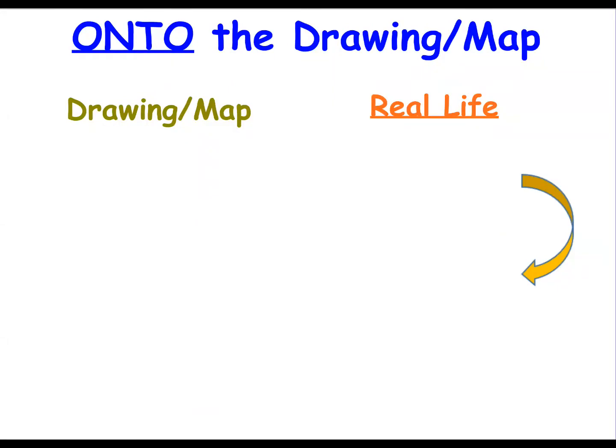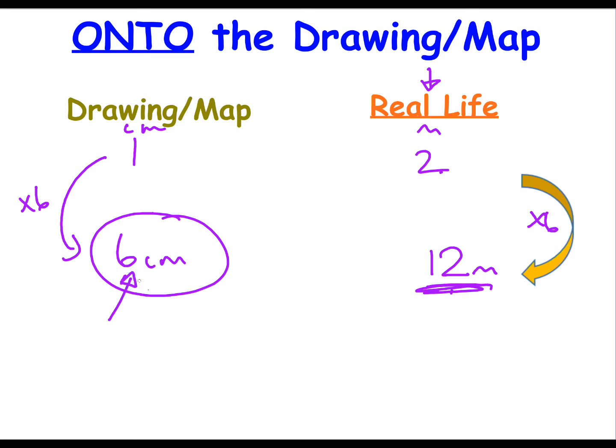Now let's look at the other way where you have to place something from the real world into the drawing or the map. So we're interested in this side of our ratio. So if we have a scale of 1 centimeter is equal to 2 meters in the real world, what we're going to do is place something from the real world into this side and it'll tell us what to put onto the drawing on the other side. So let's just say the length of my garden is 12 meters. Well, because it's the real life measurement, it goes on that side. So to get from 2 to 12, I multiplied by 6. When I come on this side and I multiplied by 6, it tells me the line I need to draw on my drawing has to be 6 centimeters long.